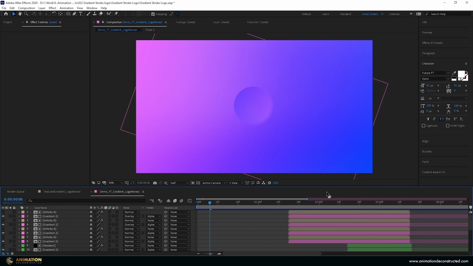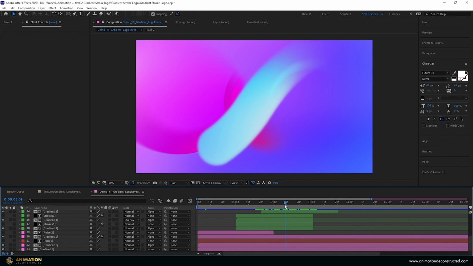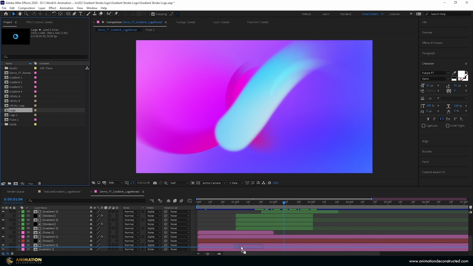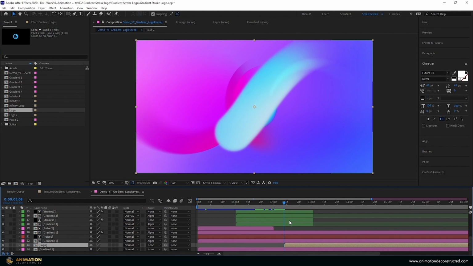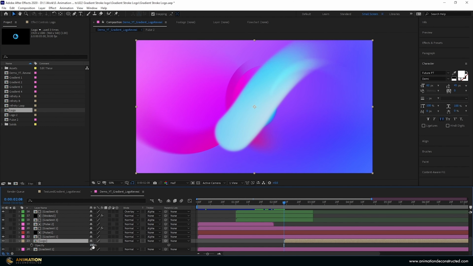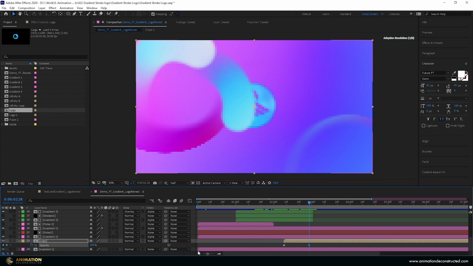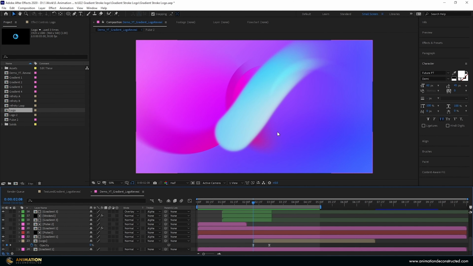Close this down, move back to our main composition, and I'm going to find a place where let's bring in the logo right about here. Take my logo and just drop it right at the bottom and move this into place. Press the T key, opacity, let's turn this down to 0. Let's move forward 20 frames. Let's drag that up. Select both keyframes, F9, and just need to add the grain to this whole thing.